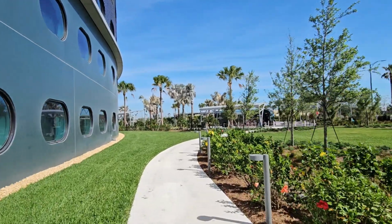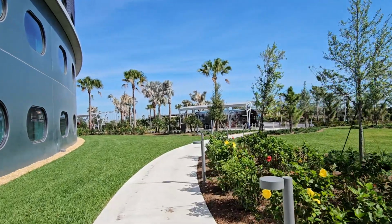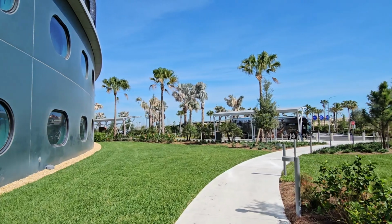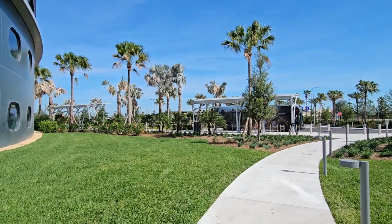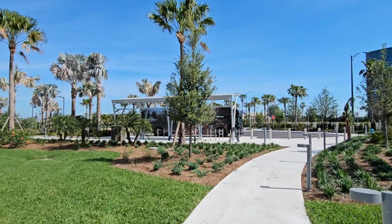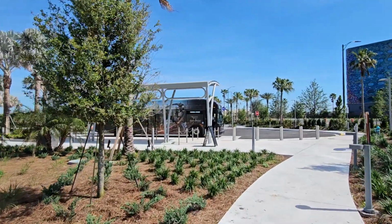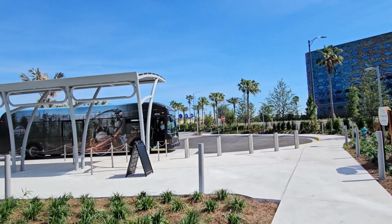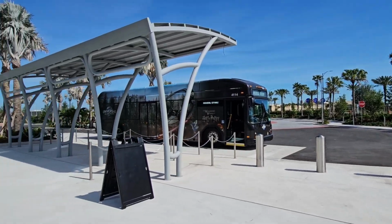And then here's the bus pickup to get back to either City Walk or to take you over to Epic once Epic opens May 22nd. Well, May 21st, they're having an invite-only opening night, and they've already had employees and employees' family members going to the park. We met our waiter last night at the rooftop bar at Aventura, which I showed you guys in a different vlog, so I didn't film it, but he was telling us that he's been 8 times. So the employees are really getting treated well right now with their access to Epic.